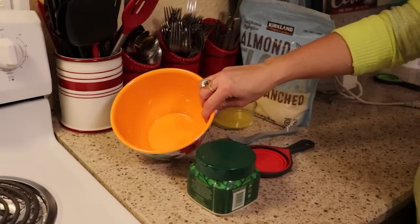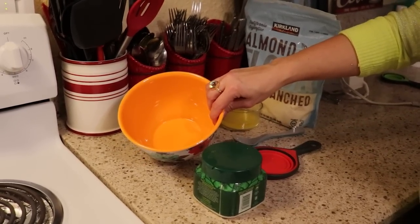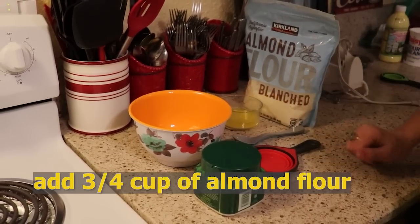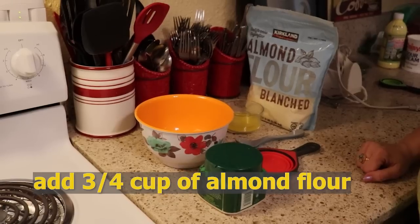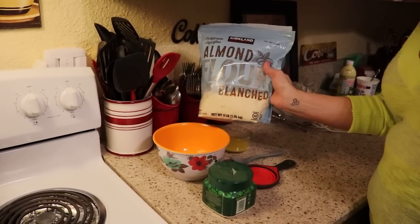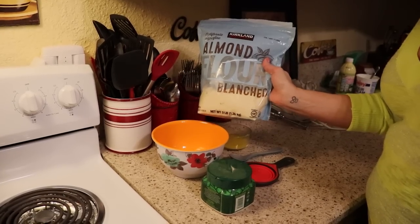So you're going to need a small bowl in order to prepare your crust ingredients. Into our bowl, we are going to take 3/4 of a cup of almond flour. I'm going to be using blanched almond flour, and I'm just going to put this in the bottom of my bowl.